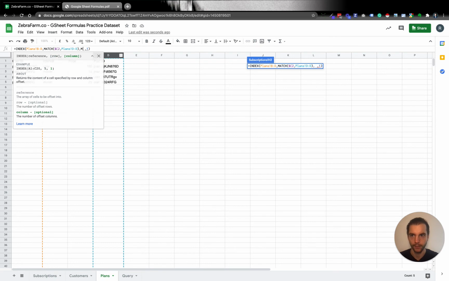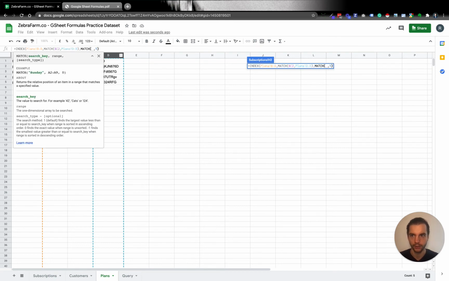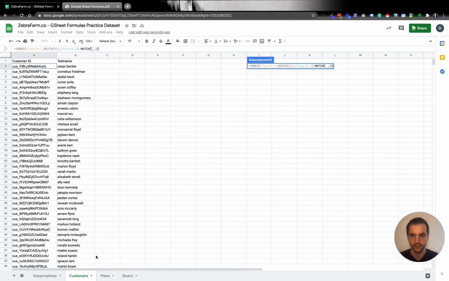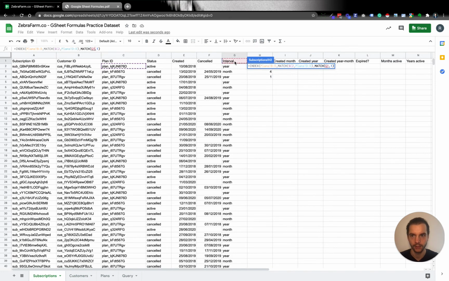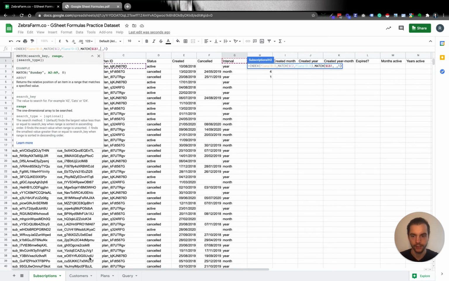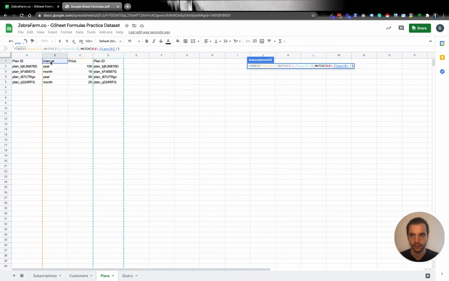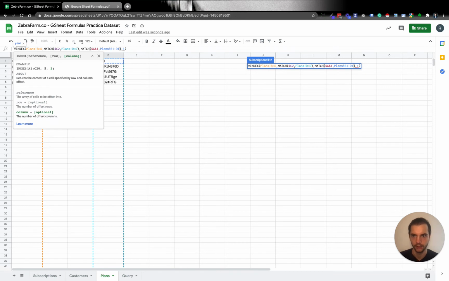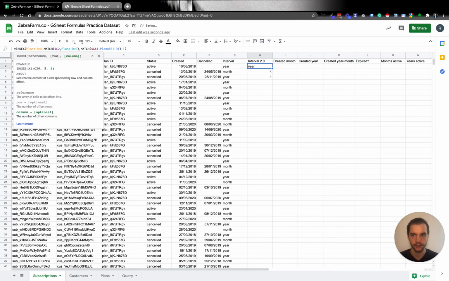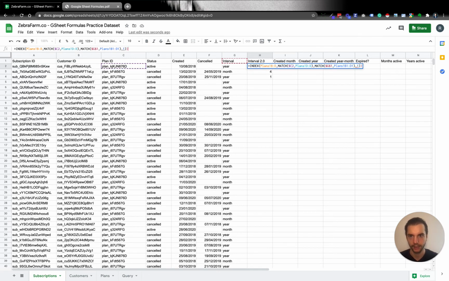And then we want to do a match on the search key of interval. And we want to freeze that in cell G1. And then look this up in this table. Okay, so let's see if that works. That worked, that gives us year. The only thing that's missing is our error. So we want to end with a quotation mark and then start with IFERROR. So with IFERROR, nothing happened.